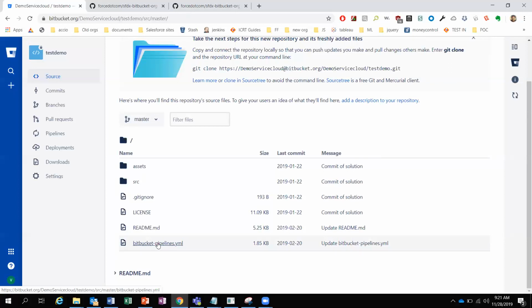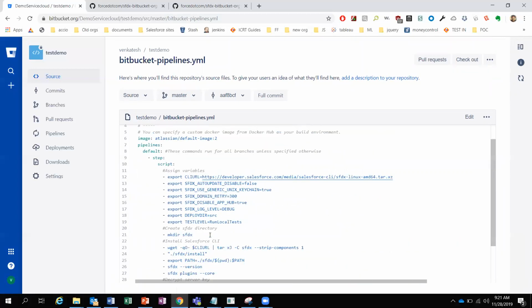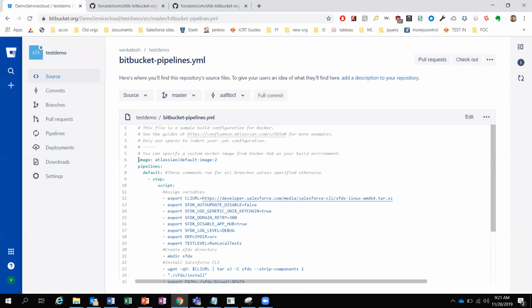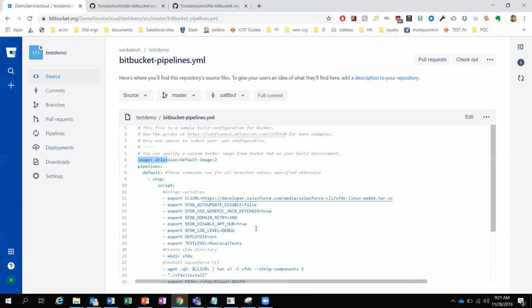This is nothing but a configuration file where you specify all the list of scripts and commands. Now there is some explanation about Bitbucket's pipeline YML. You can go through that in Google, but on a high level, I will just explain a couple of the lines. So here, this is all pre-configured, it comes like this. So you just have to add whatever changes you want. Here you don't have to change anything. This is a Docker image file in the Bitbucket account, and this image will have all the required system configurations required for the scripts to run.